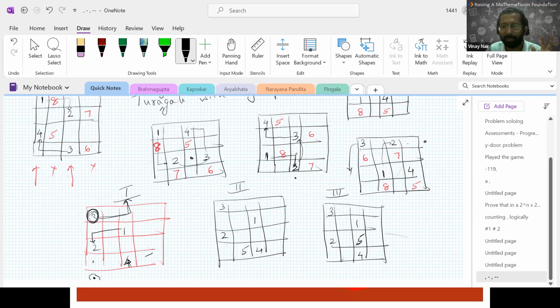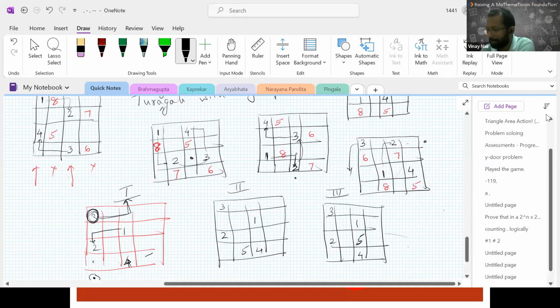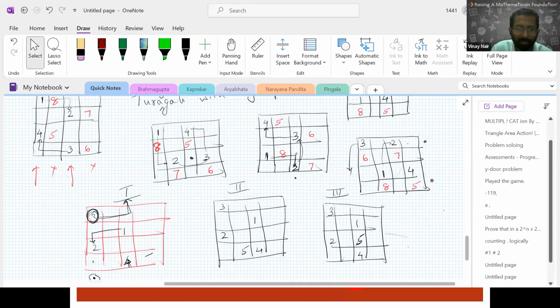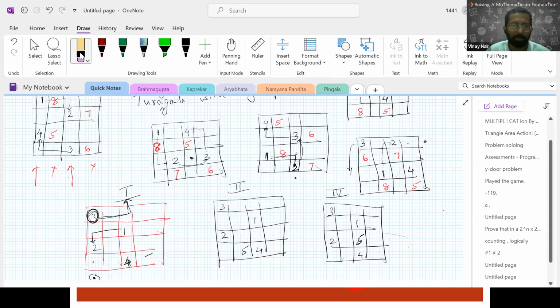So all these patterns, if you ask why patterns work, well, there is no explanation to patterns because patterns are something that we observe. But of course, there can be mathematical proofs to all these things. But right now we'll just get into the fun part, that is the exploration part. All right.